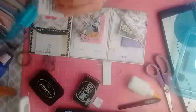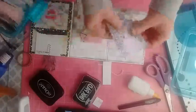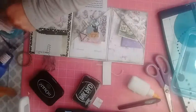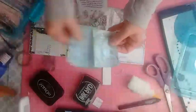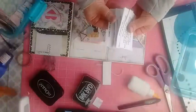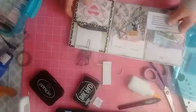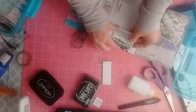I've got a set. Oh, these are cool. ATC things that I made. Maybe I'll stick a couple of those in there. I've got some of these too that are really cool. They're like the big bubbles paper that I made. But I've got a set of my favorite scriptures. Maybe we'll just tuck those up in there.